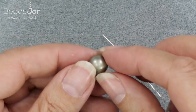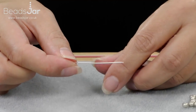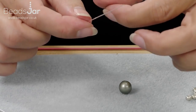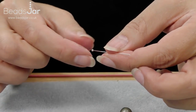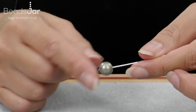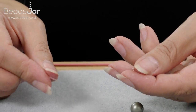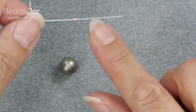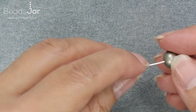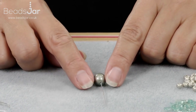First, take one of your Swarovski pearls and a head pin, making sure your head pin is nice and straight. Sometimes when they come out of the packet they're a little bit wonky, so just use a pair of nylon jaw pliers to straighten it until it's beautiful and straight. Then thread on your pearl and take it all the way down to the base. A little tip to make this look prettier: take a tiny size 11 seed bead — any color that complements your pearl — and put that underneath. It creates a nice little touch on the end.